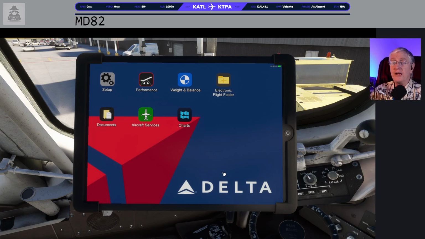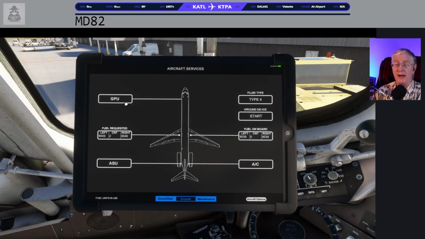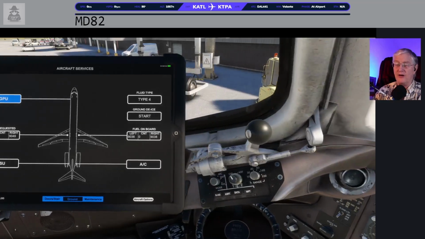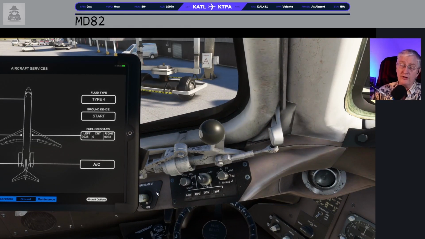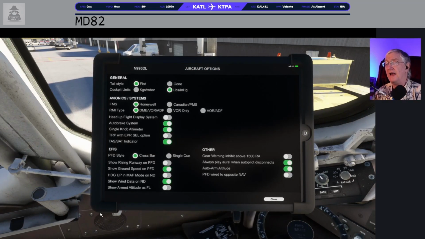So the first thing we're going to do is go over here to Aircraft Services. I'm going to click the ground tab, and I'm going to just call up a ground power unit right now. The other thing is I'm going to slide this over, because there are some buttons underneath the electronic EFB, and if you click there, it clicks those buttons instead of the other buttons. And one of the things to do is make sure your cockpit units are correct, and that's going to be pounds in this case.